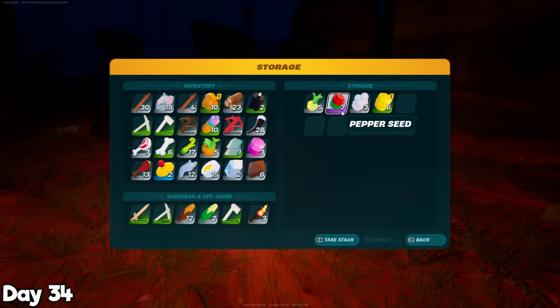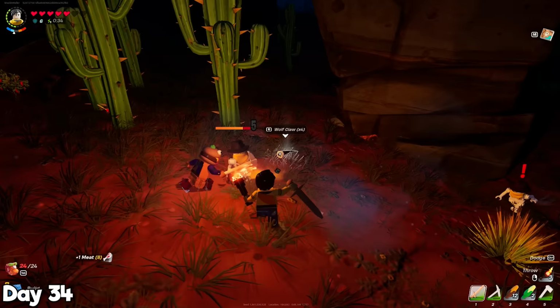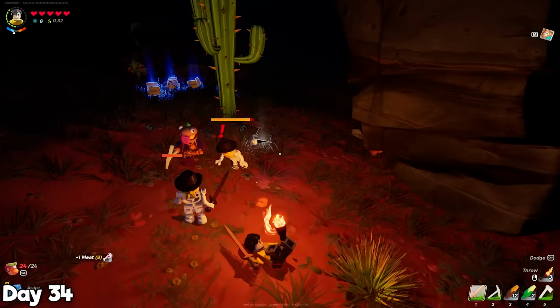We've got some pepper seeds, and we don't need any of the other stuff. Oh, there's a wolf over here. Please die, wolf. That's just a regular claw. Oh, one of the cactuses just blew up. I have no idea why. We can just grab all of this.